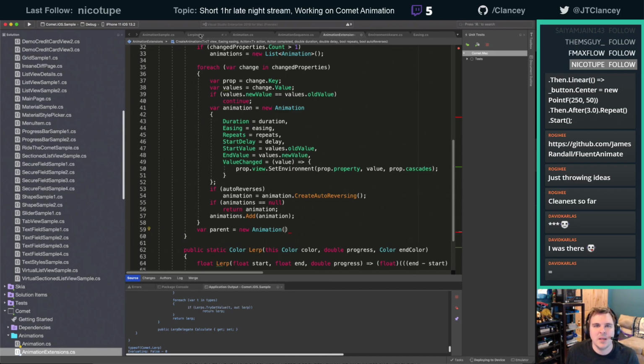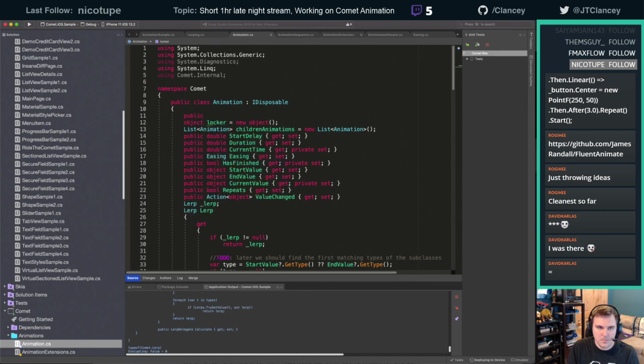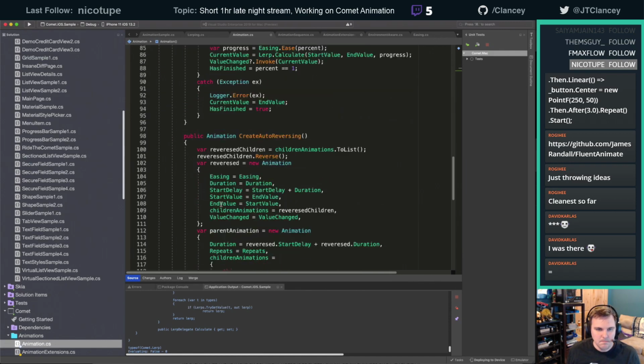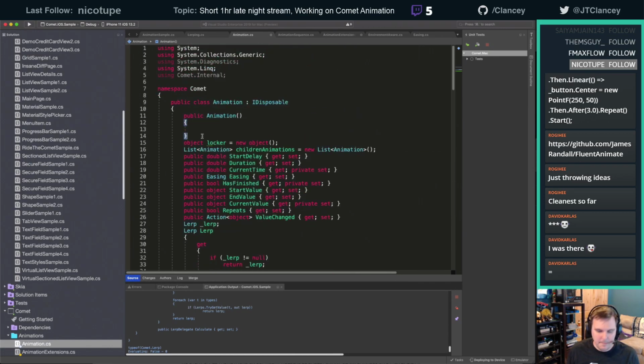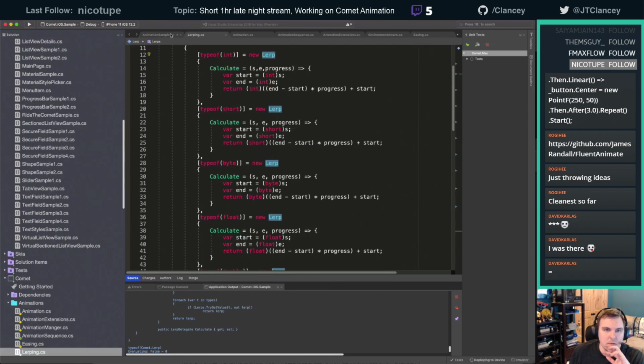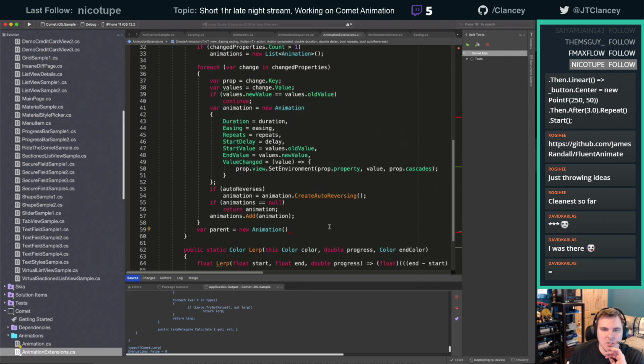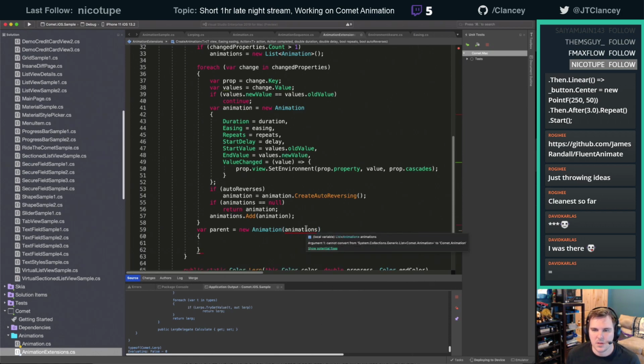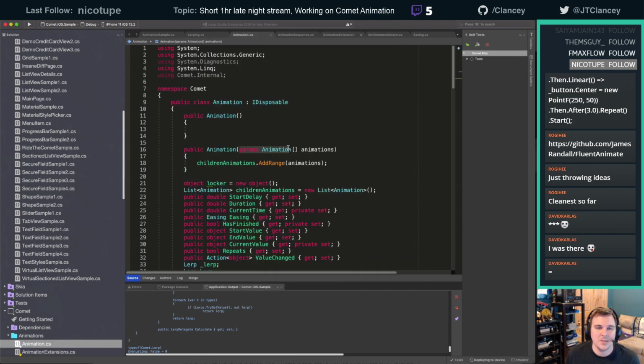And oh, do I not have a blank animation one? Let's go grab that one. Bring it up. All right, that'll be better. Now looking at animation sample or extensions, what we'll do here, we'll say new animations and we're going to pass in animations. Can't. All right, we are going to change this to, since I don't care, done. Take that.